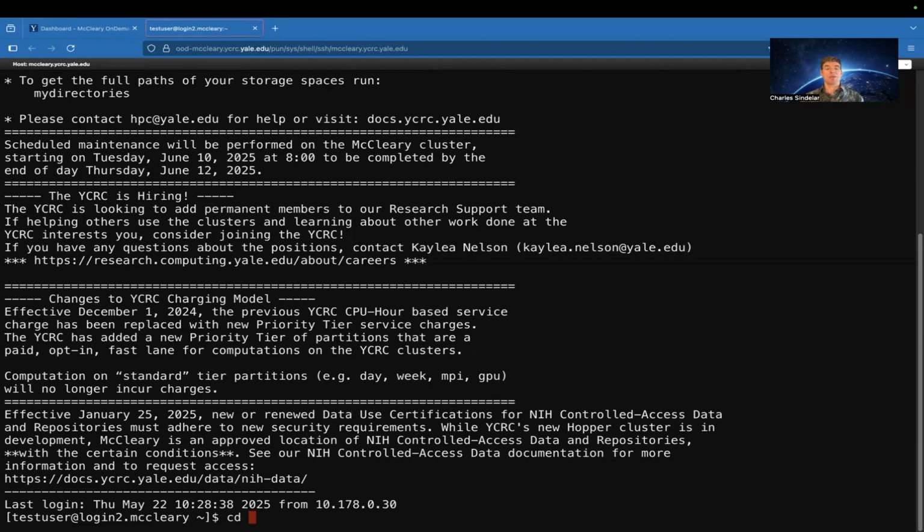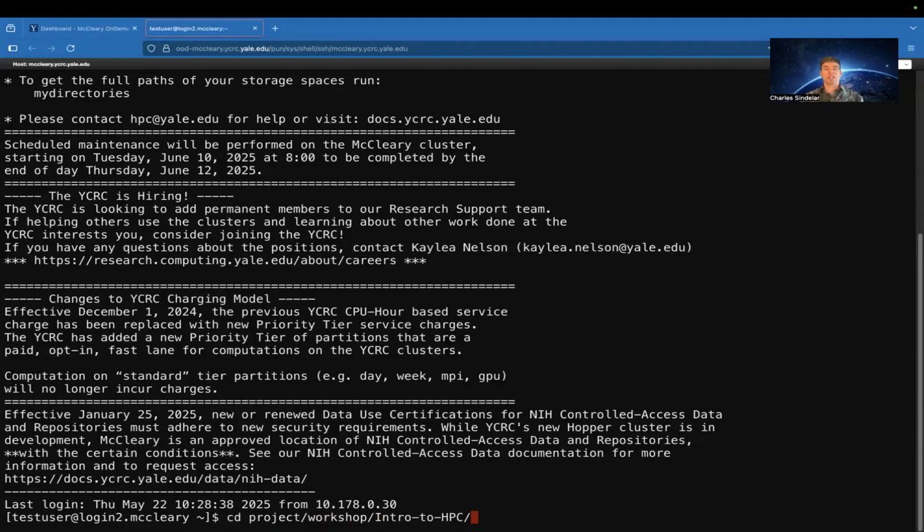If we type PRO, that might be enough to get us project. And yes, when I press tab, we go there. And within project, it was a directory called workshop, and pressing tab gets me there.